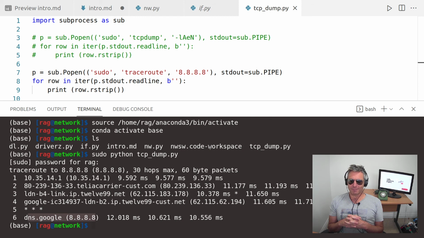8.8.8.8 won't be this. There's not just one server in the world that will respond to 8.8.8.8. If you know anything about BGP, you can have multiple servers with the same IP address. An IP address is just a logical address. It's not actually a physical address. The physical address is at layer 2, that's a MAC address. So really here we've been looking at layer 2 and layer 3.